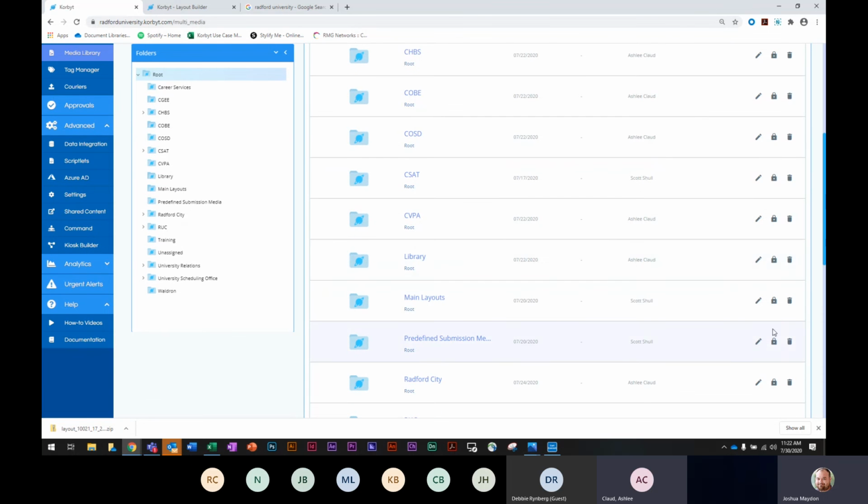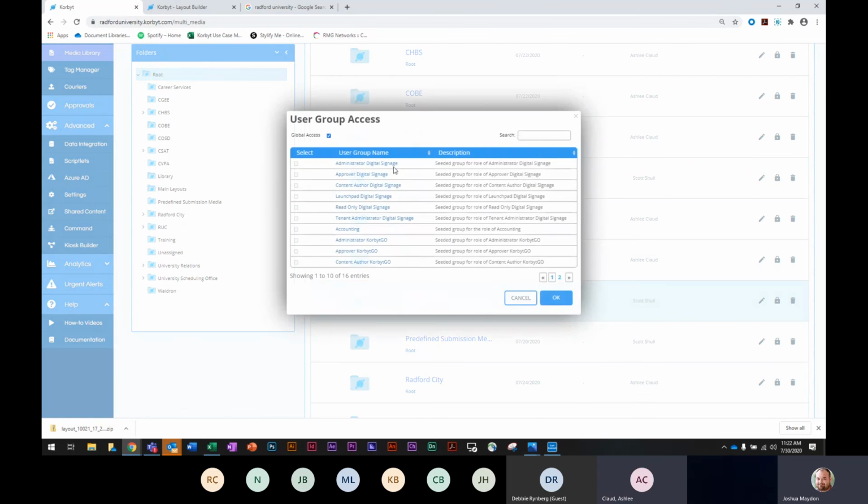So wherever your main content is, you would lock that by your user group and say that it's only you or tenant admins or whatever. You'd set up a specific user group for that. That way, any content that's added to that folder can't be accessed by anybody outside that group. So if it's on every screen, the content is always going to be the same, but they can change the timing of that content. That makes sense?